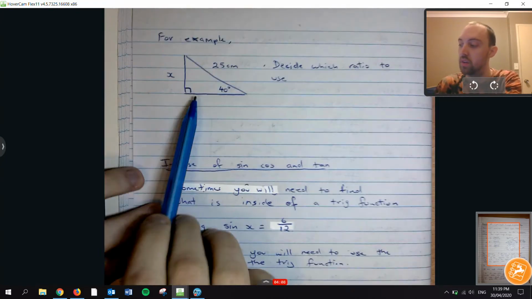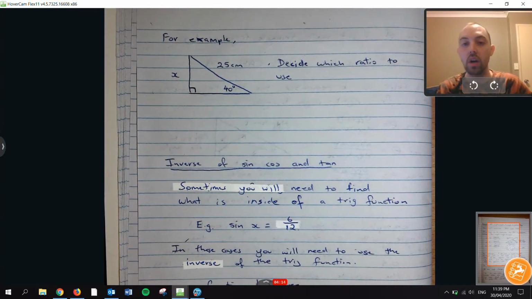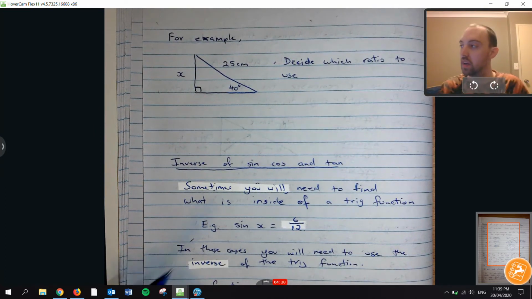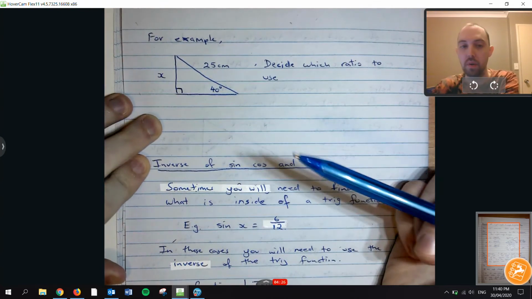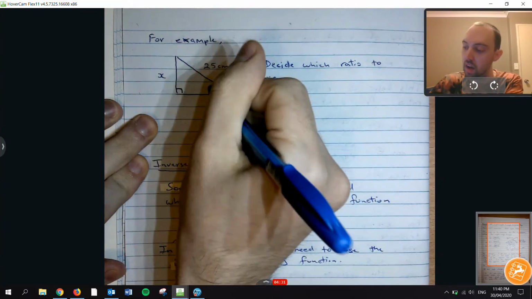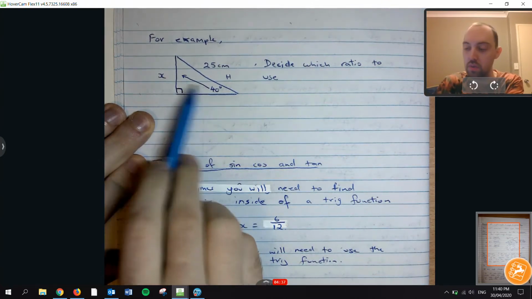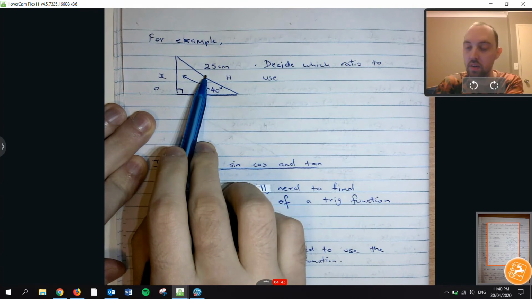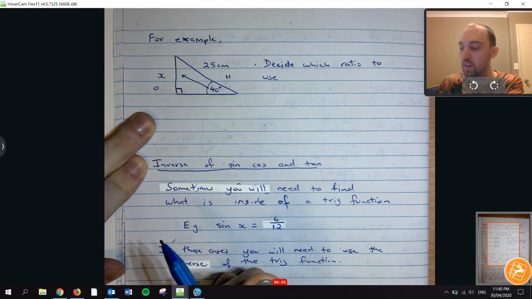We have a 90-degree angle triangle, which is why our SOH CAH TOA works. Decide which ratio to use first. So which one's going to connect the bits of information that we know, and one bit of information that we would like to find out. So you need to decide which sides are being used. This is the side that is furthest from the angle, so this is the opposite. We have the side opposite that 90-degree angle, so we have the hypotenuse. And obviously we've got this angle, which is our third bit of information.